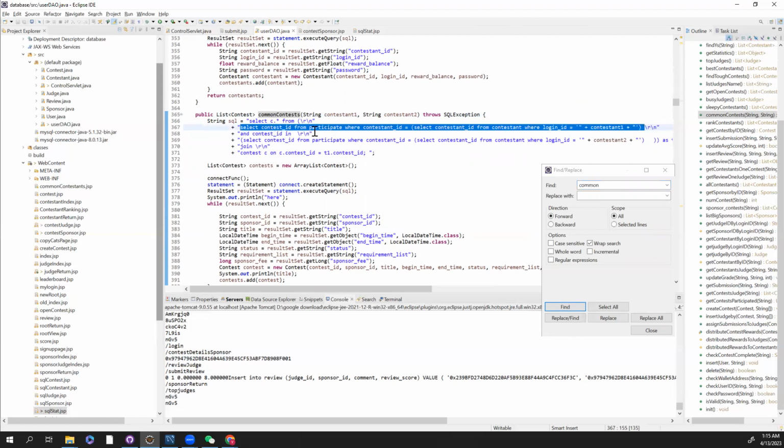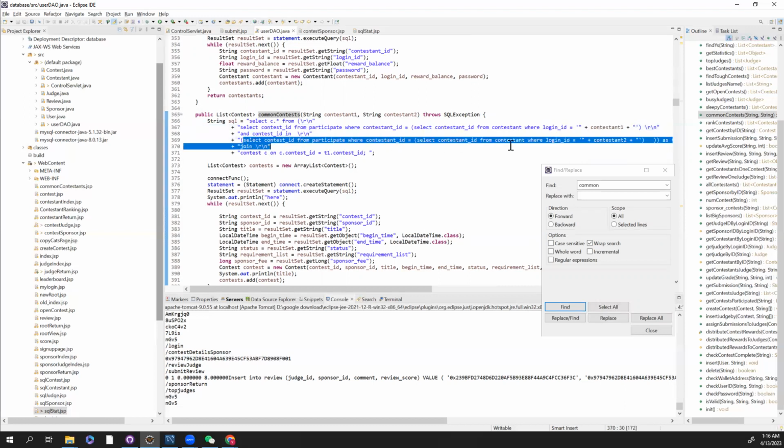Basically, this query selects a contestant ID from the participant table where the contestant ID equals the contestant ID from the login ID. Because we accept the login ID from the front end, we would like to transfer it to get the contestant ID first. So basically this is to get the contestant ID. This also gets another contestant ID.